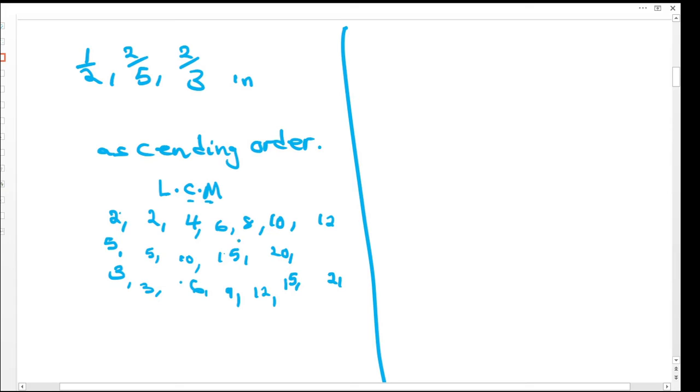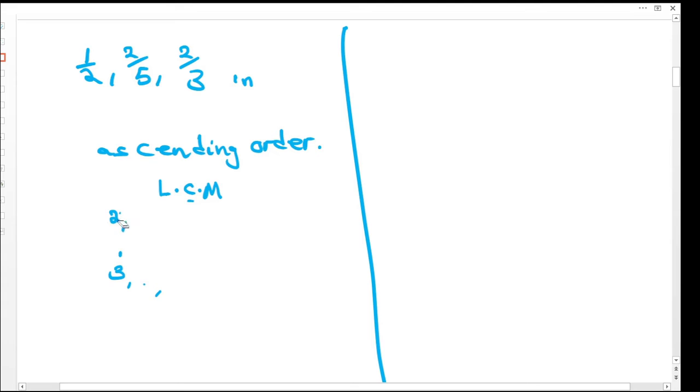Then it means that we have to keep on moving. Then we have a 6 here, but in the 5 there is no 6, so 6 is not a common multiple, and neither is 10 nor 15, which means we are going to keep on doing that until we get the common multiple. So let us rub this one. I've just been showing you how to get that. Then you keep on doing that, but here we are going to get our LCM very fast.